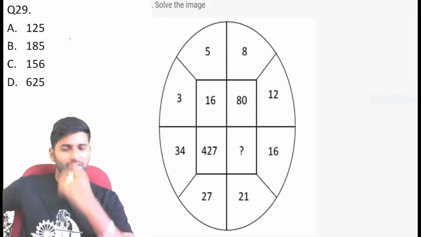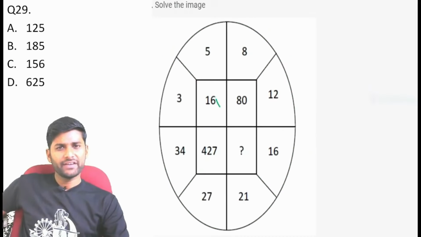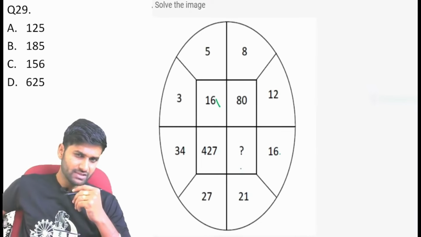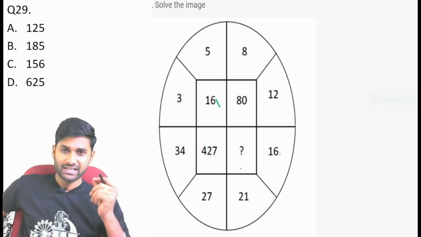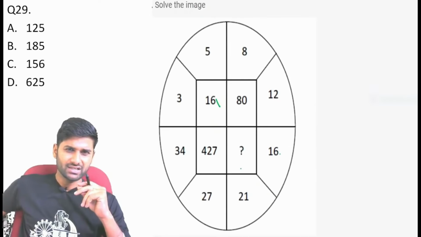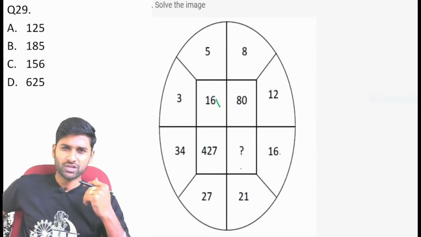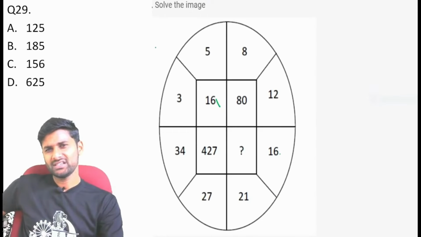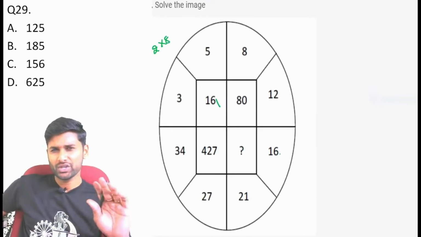Next one, see guys. So here 3, 5 is equal to 16, 8, 12, 8, 0, 3, 4, 2, 7, 4, 2, 7, 1, 6, and 21 is the dash. We have one on C. If you see the 16, we can say that it is 4 4s or 8 2s. Now you can split it in that way, guys. 16, you can go with 4 4s. Now you can go with 2 8s. So those are the two chances. 4 4s has no chances. But if you see 2 into 8, what is the logic for 2 into 8 and 3 and 5?